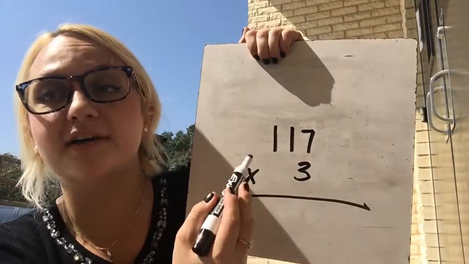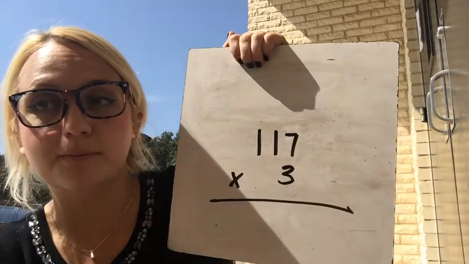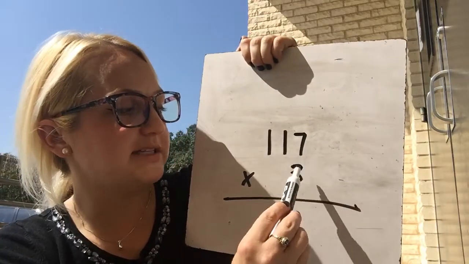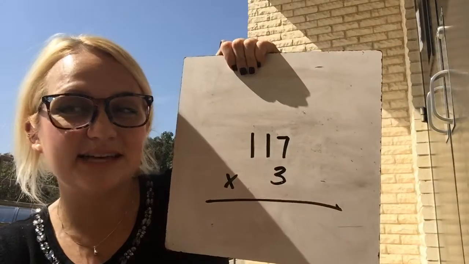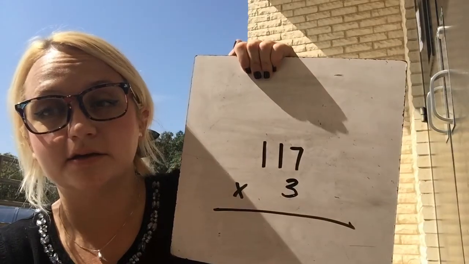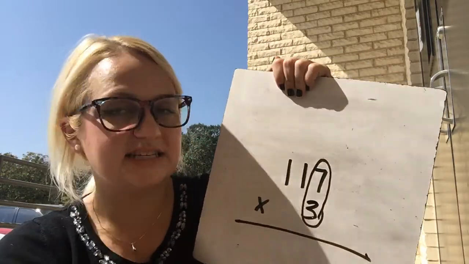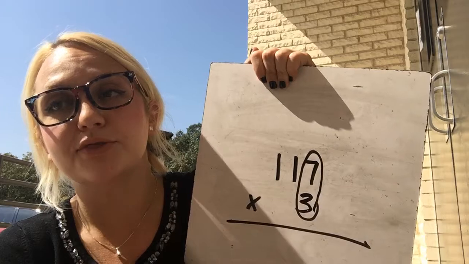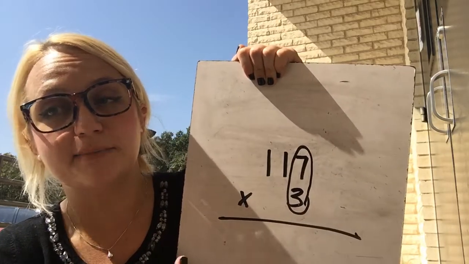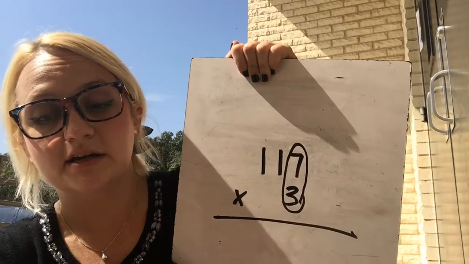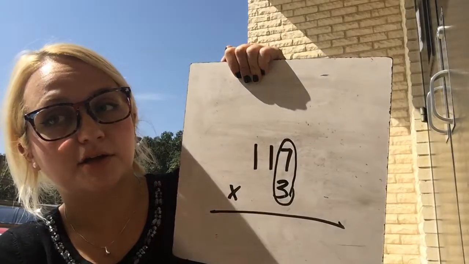Okay, first of all, this is how you set it up. You put your bigger number on top, your smaller number on bottom. You line up the ones place with the ones place, okay? Now this is multi-step, but the steps repeat. So step 1, 3 times 7, okay? 3 times 7, you should know your math facts. If you're still struggling to get these math facts, you need to practice. Hit the Button is a fun game to practice with. So 3 times 7, 21.